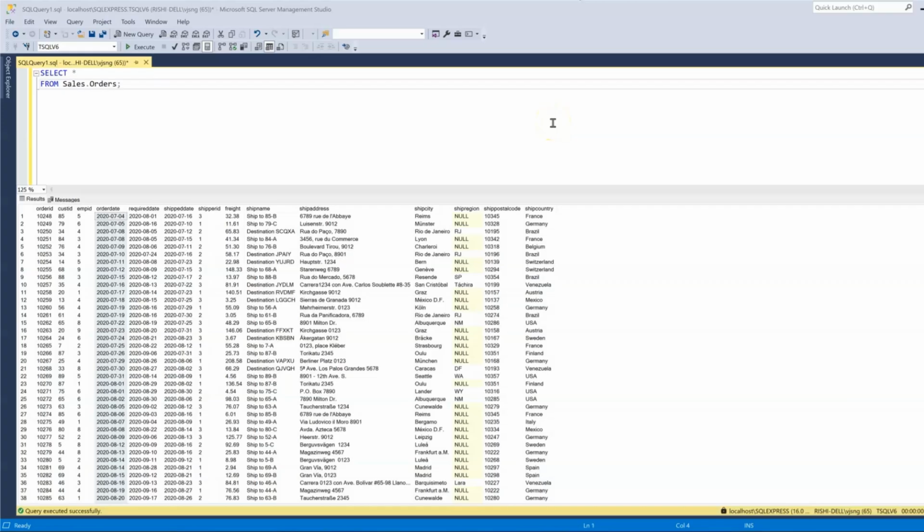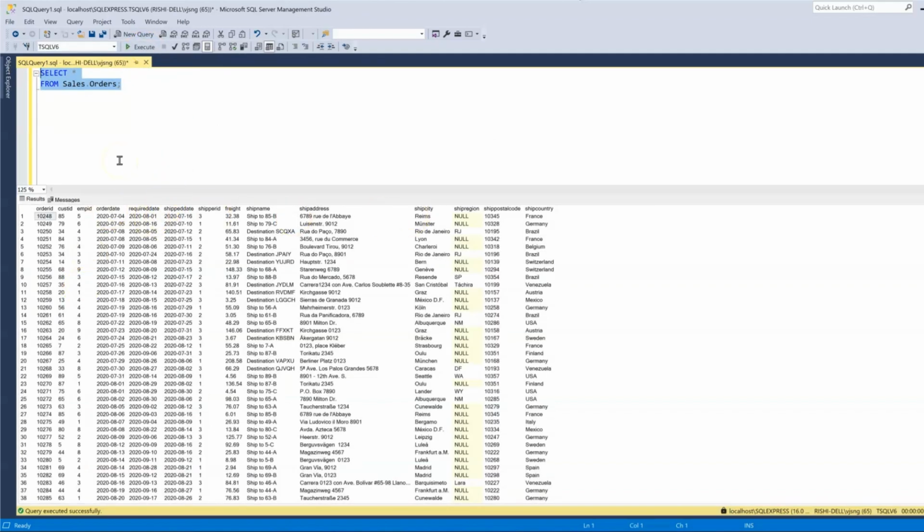Hello everyone. Today I will talk about the top filter and how to use it in SQL Server. So top filter is a T-SQL feature that you can use to limit the number or percentage of rows your query returns. We will take a look at both those features and later we will discuss top filter with ties. So I have a table here, sales orders, and it looks like this.